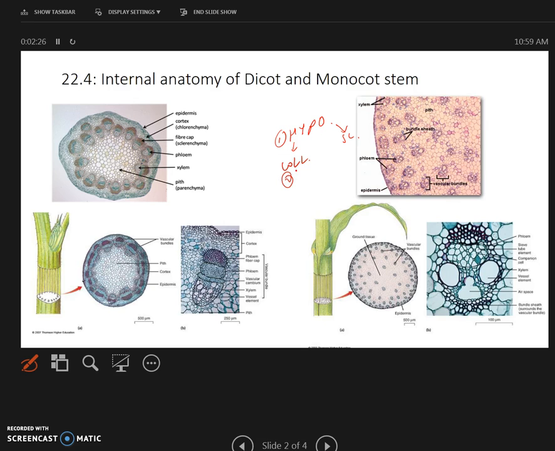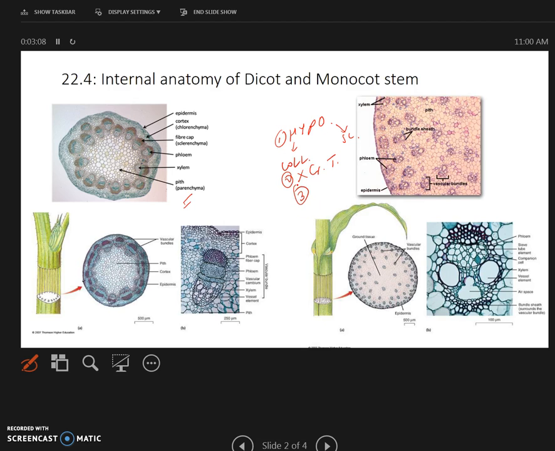2. Ground tissue is differentiated into endodermis, pericycle, and pith. So there is an endodermis, there is a pericycle, and there is a pith, which is right in the middle that you can see. Here the ground tissue is not differentiated. As you can see, there is no difference. Here there's a clear difference. Here you can see that there is a ring and your pith and cortex is separated. Here the ground tissue is not differentiated, but it is a continuous mass of parenchyma. So there's a continuous mass of parenchyma, so no differentiation in ground tissue.